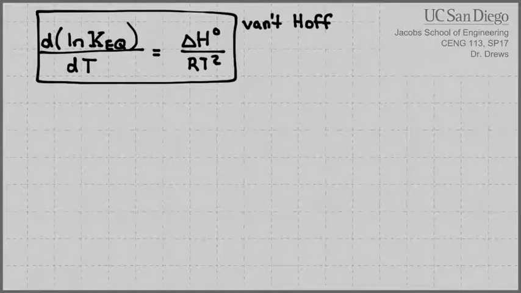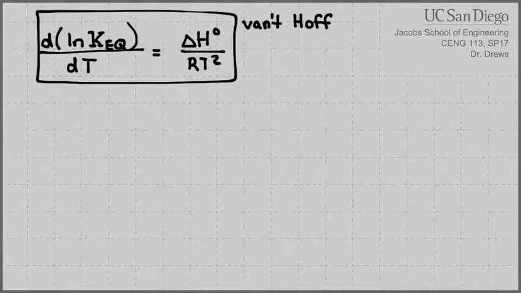But at this point, this is the basis: if we could just get a single value of KEQ, we could solve that equation for KEQ at any temperature, right? Because now we know how KEQ changes with temperature. So if we could just figure it out at one temperature, we could integrate that expression and figure it out at any other temperature. And that's the goal of what we're doing in today's lecture in particular: how do I get started? How do I get a KEQ at any temperature? And then how do I adjust it to some new temperature?